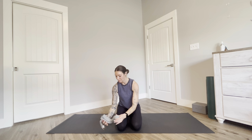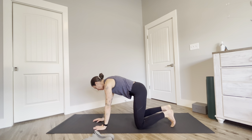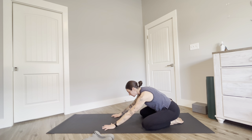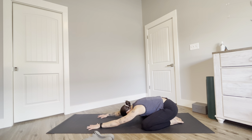And we'll move into a child's pose. Big toes together, knees as far apart as you would like. Sit your hips back towards your heels and walk your hands forward, resting forehead to the mat. Take three breaths here.